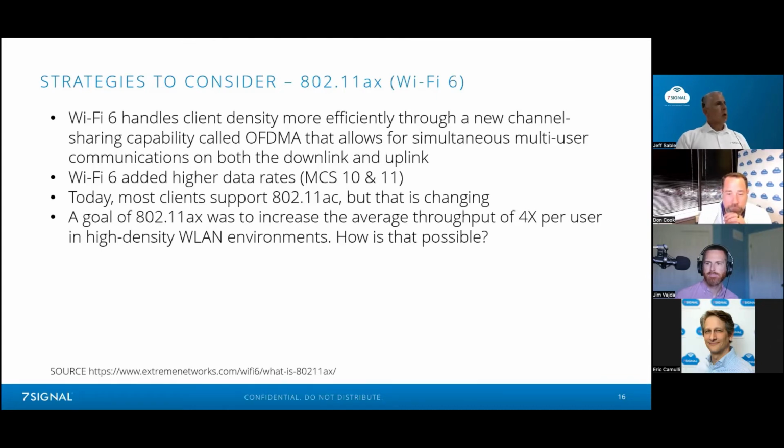One question I actually want to throw out to Jim. So we just discussed a little bit about modulation and OFDMA being able to do some simultaneous multi-device communications. What else is out there that is going to contribute to the benefits of Wi-Fi 6? Have I missed anything? A couple things. One is BSS coloring and spatial reuse operation, and having 2 NAV timers on Wi-Fi 6 devices can use that to, in some cases, get a little bit better channel reuse.